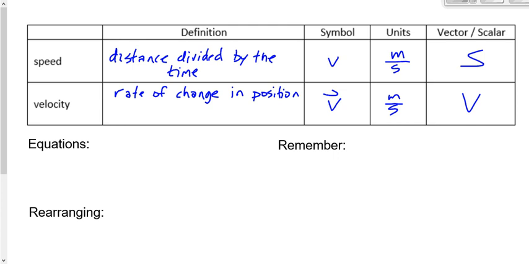Let's write down a couple equations here. What's this? Speed and velocity? Speed? It's the distance divided by the time. That's why the units are meters per second because it's distance divided by the time. Velocity, well, it's the rate of change in position. What's the change in position defined as? Displacement. Yeah, it's displacement. Good. Well, anything that's a rate has time on the bottom. So, if it's the rate of change of position, then it's going to be displacement or change of position over time.